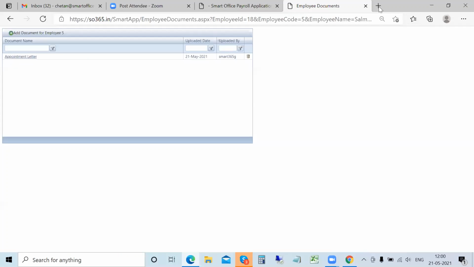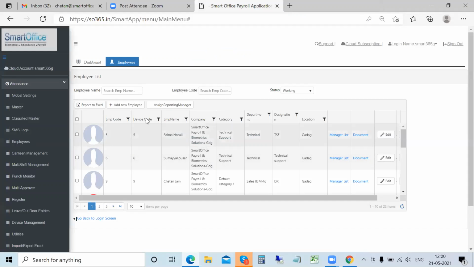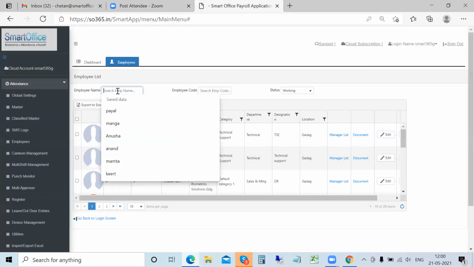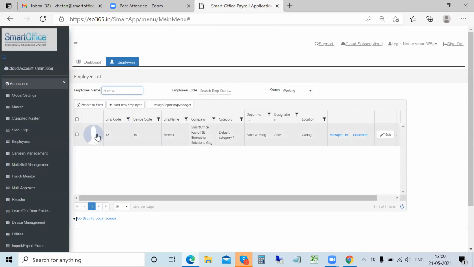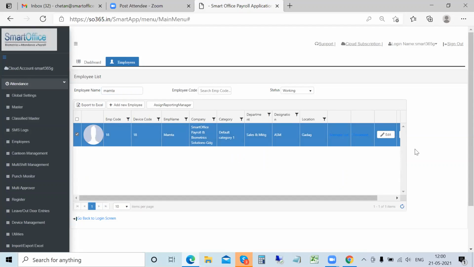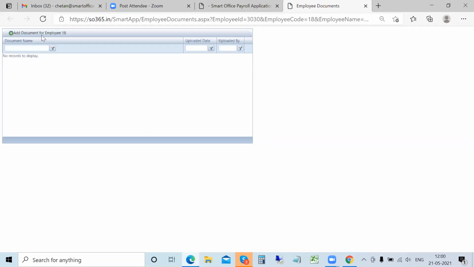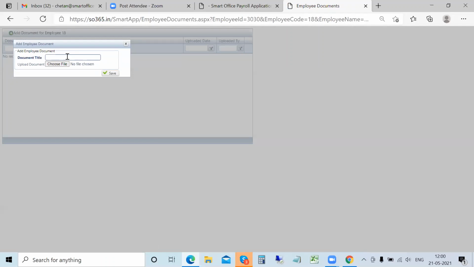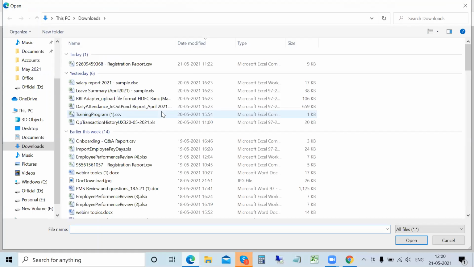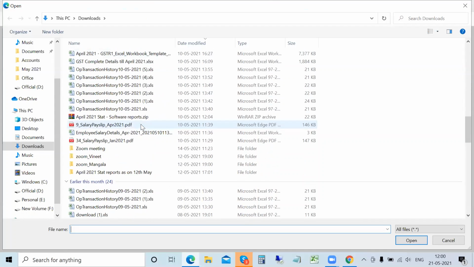Now let me attach it to one of the employees whose ESS login I can do immediately. So I'm attaching an appointment letter against the employee Mamta.